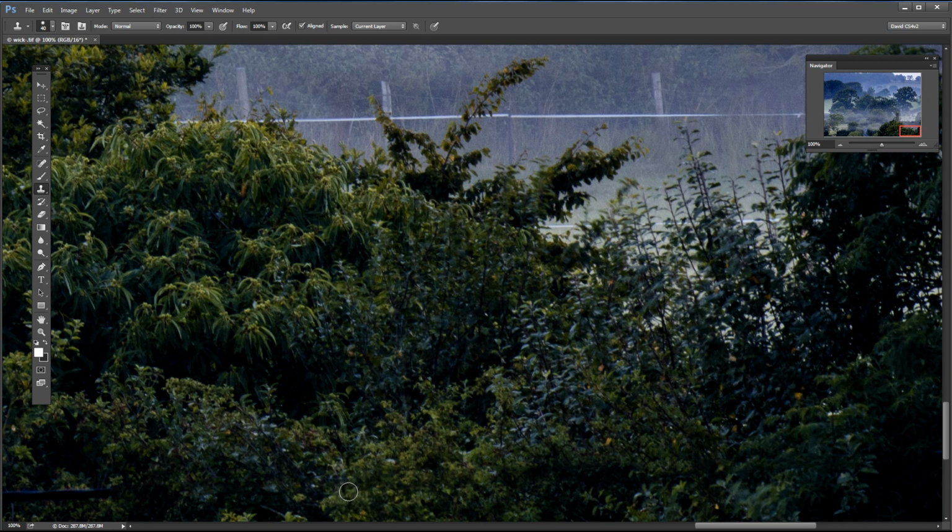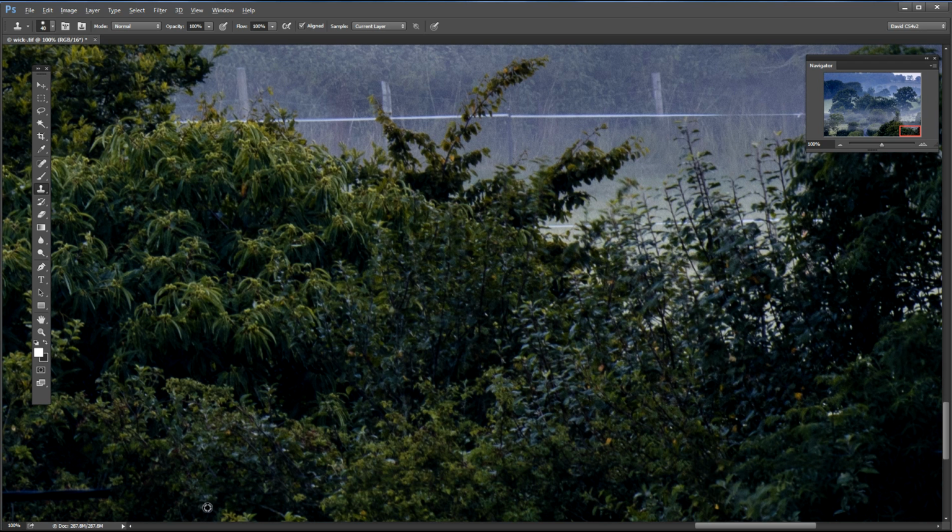And I don't want to do it for all the length of the area we're working on, but just to break up the pattern somewhat, so that where the Content-Aware tool has been working is not so apparent.